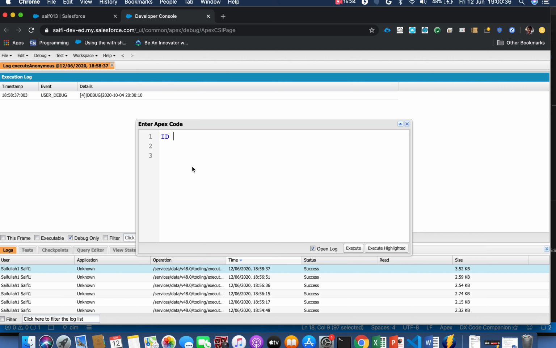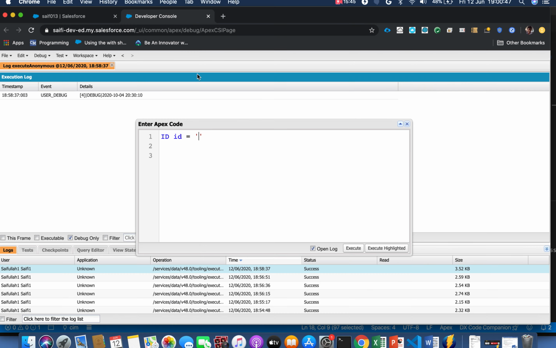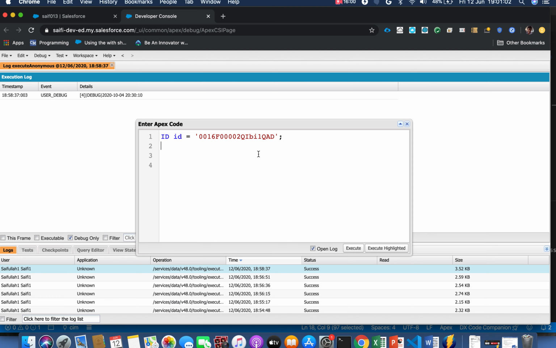The very good thing with Id and string is that an Id is a string, so it can be directly parsed into an Id or a string. So Id is a data type, but it looks like a string. Normally it should always be the Salesforce Id of a record. So Id is also a data type.